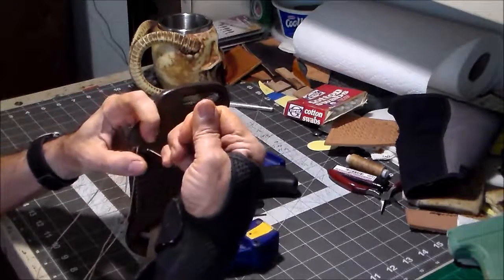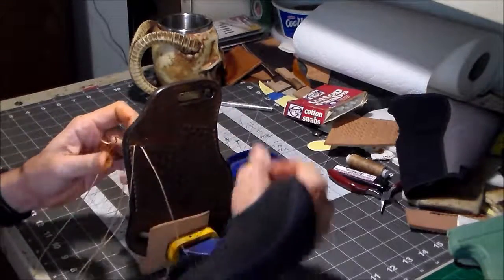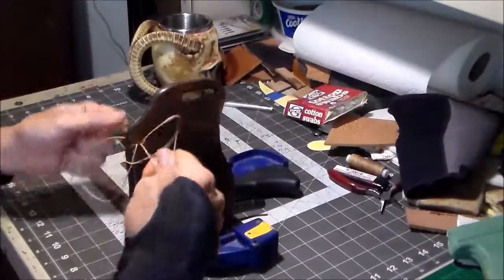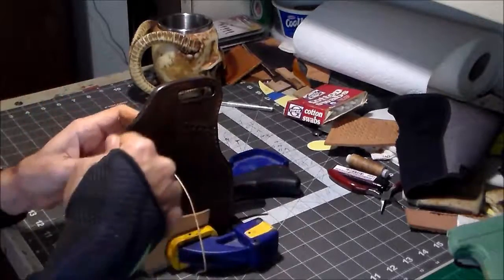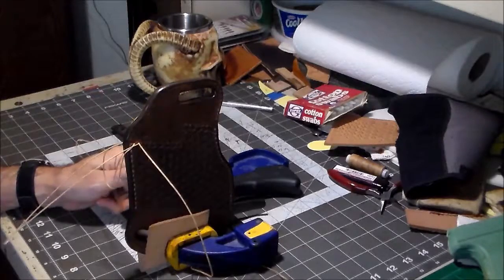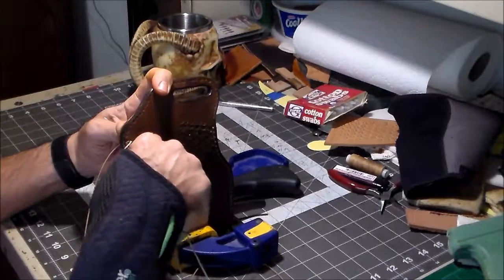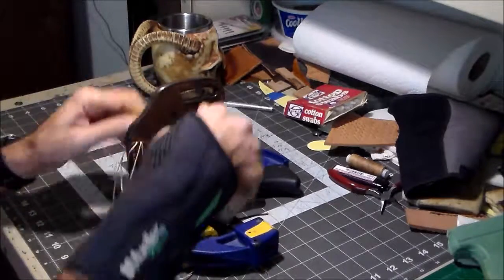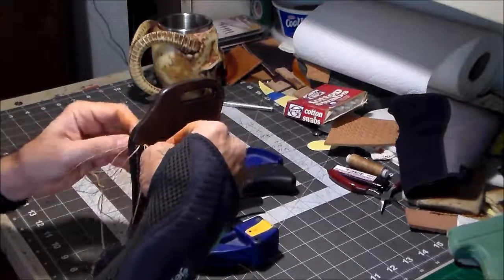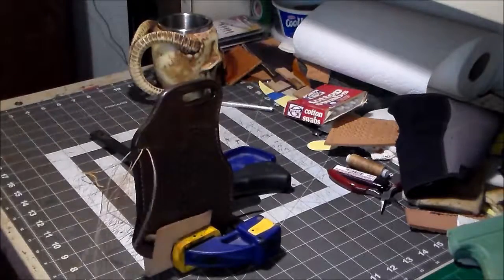Ah, and I can see I pierced it. That's why I tug it. Because if I don't, that would be a totally complete pain in the rear. What the heck did I do? That's a totally complete pain in the rear. Alright. Here I am. But, you know, I'll go ahead and leave the camera running, because mistakes can be made.